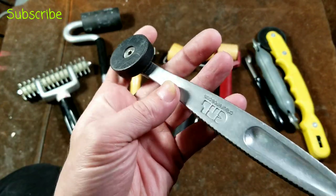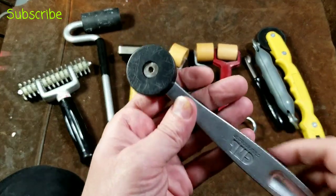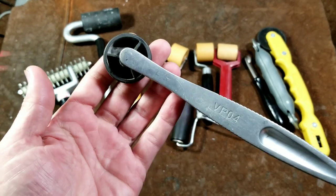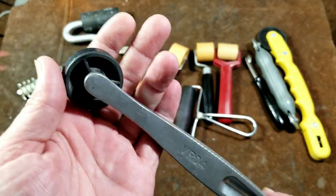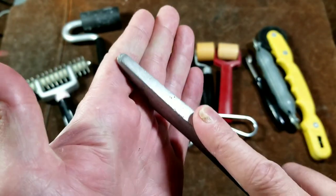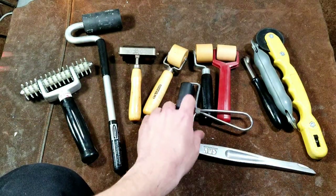I'm not exactly sure what its intended use is, although I should be able to look it up. crlawrence.com. I've also used this sometimes with masking tape where I need to push the tape right into a nice corner. It's been real surprising with what seemed like an odd roller, and there's a part number, VR04, would be so useful to me, but it really has. And then the other side, it actually has this kind of hard finger, so you can actually press and really get things real nice and tight, and I really have appreciated that. I'm sure they're using it for upholstery and that kind of thing.